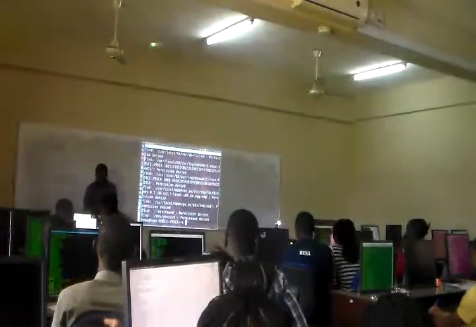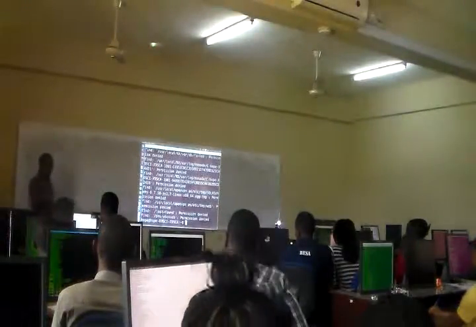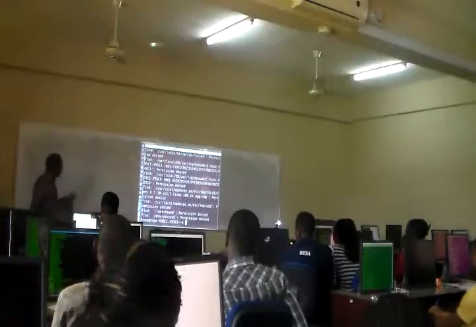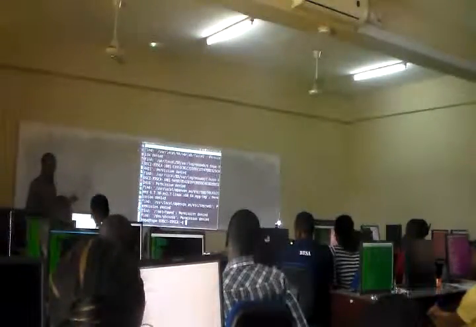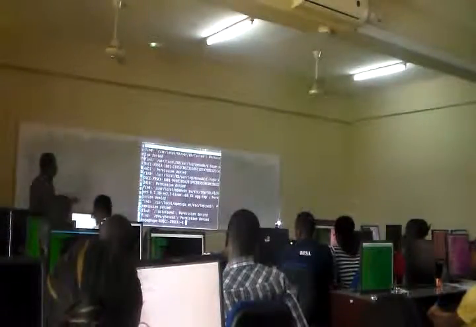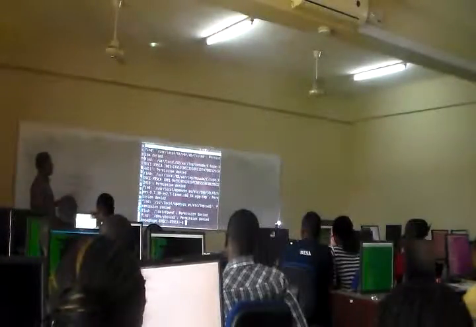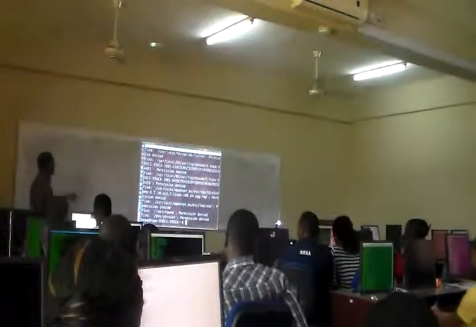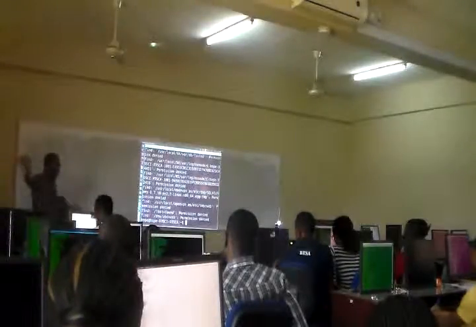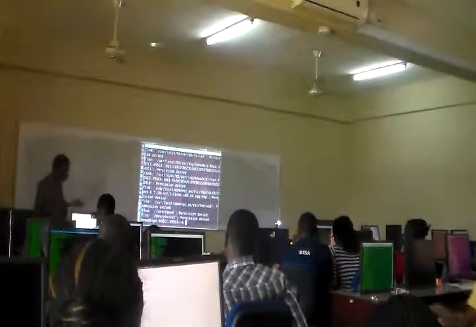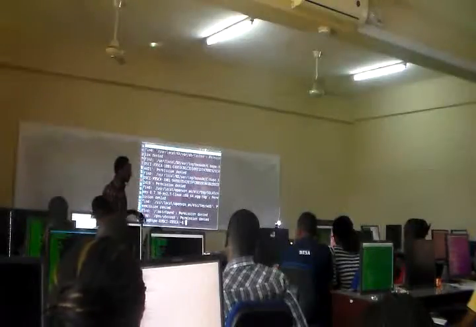You see? So, if you want to, you can do what? Change the direction of standard error. Because Linux lets you do that. So if you don't want it to be on the screen, all this permission denied, this not found, and all those things. If you don't want it to be on the screen, you want to throw it somewhere, you can do that. So let us see the result of what we had so far.